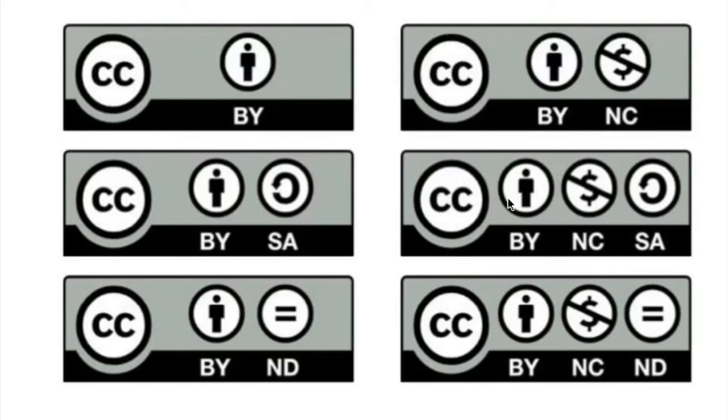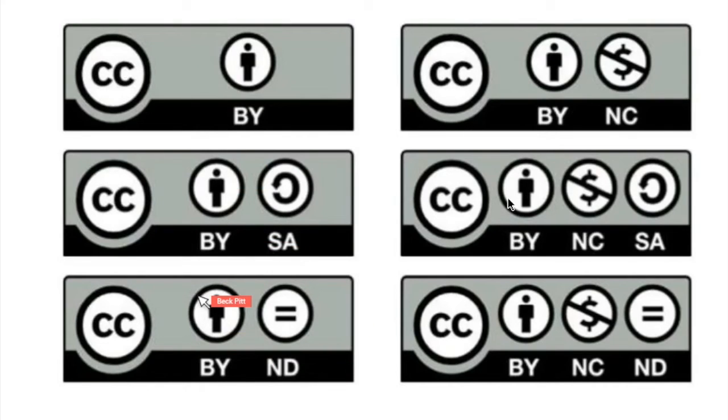So in the top left-hand side, if you see this license, then someone is asking you to attribute the resource. But it means that you can change it, you can use it in commercial contexts, and so on. You just need to attribute it properly. Below that, we have the request to attribute and share the resource back on the same license, should you make changes to it.